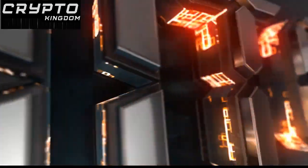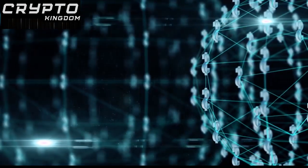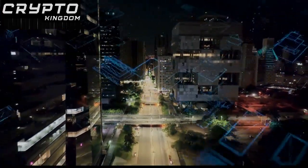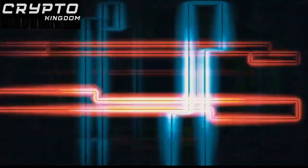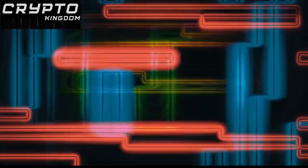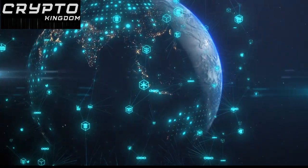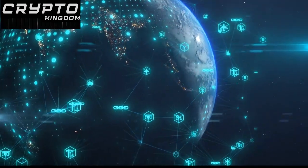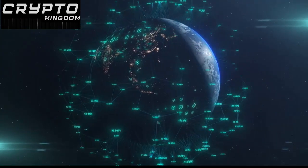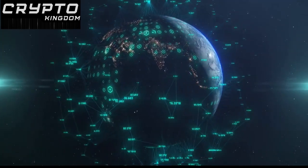The 11th topic is Bitcoin's Role in the Future of Finance: Innovating the Industry. Bitcoin has been a game-changer in the world of finance, drastically transforming the way we think about money. Its decentralized nature and lack of reliance on traditional financial institutions has led to a new era of financial innovation. Bitcoin has the potential to democratize finance and make it accessible to everyone, regardless of their location or economic status. Furthermore, Bitcoin's blockchain technology has the potential to revolutionize many industries, including finance, supply chain management, and voting systems. With the continued growth and adoption of cryptocurrencies, it's crucial for both individuals and businesses to stay informed about the latest developments and trends in the industry.